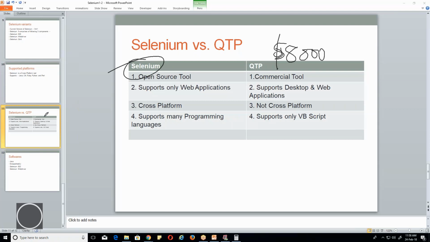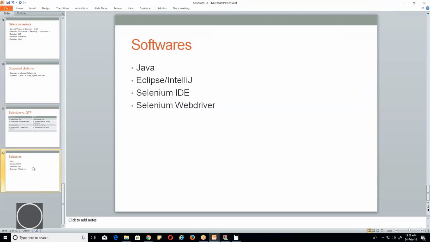Okay, so whenever there is testing of web applications, we will go for Selenium, right? Yes, the first choice is Selenium. Correct, absolutely. Okay, thank you so much. Yes, you're welcome. Okay, so this is about Selenium and QTP. The next thing we'll be talking about is software installation. Now, before we talk about software installation, we'll take a break for 5 minutes.